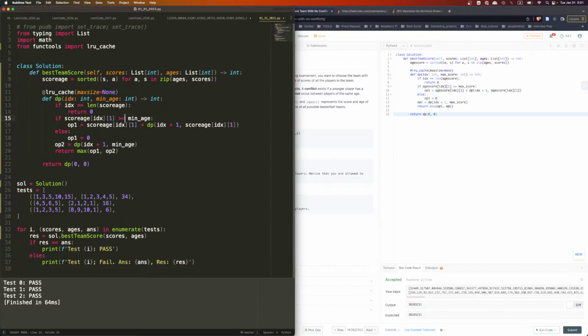Well, hold on. It's not the minimum age, because as you go, we have the age. All we need to know, because your score is always going to be bigger, is that as long as your age is larger than the minimum age previously, then it's fine. If your age is smaller and your score is bigger, then it's bad.